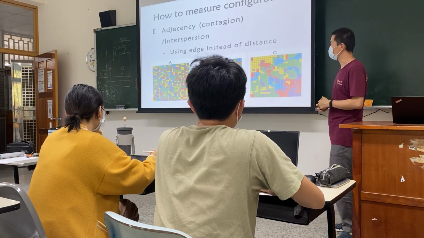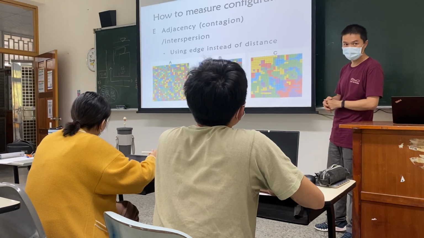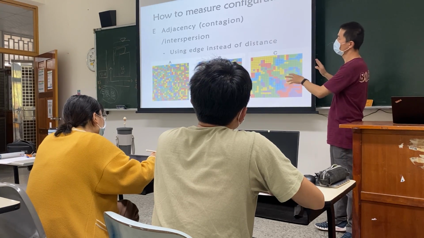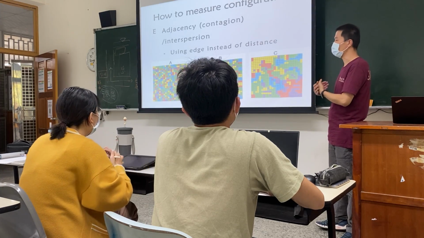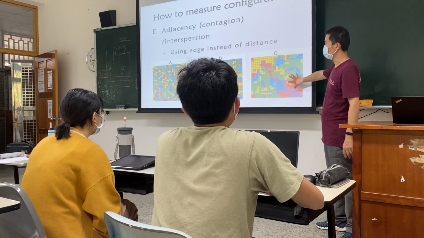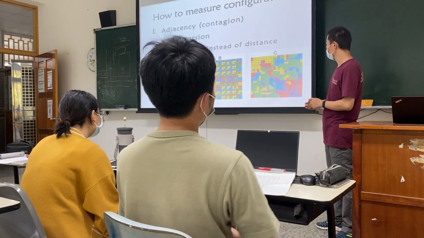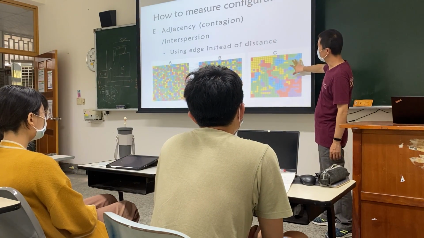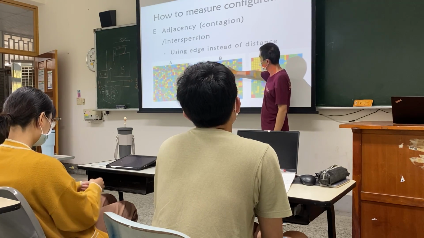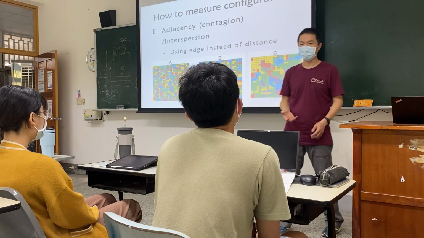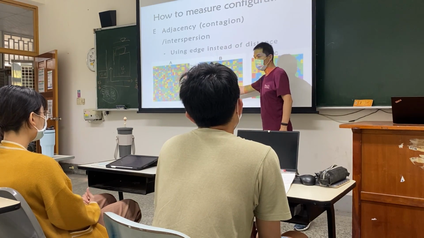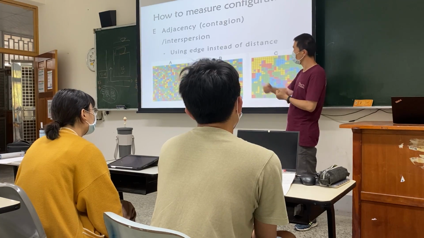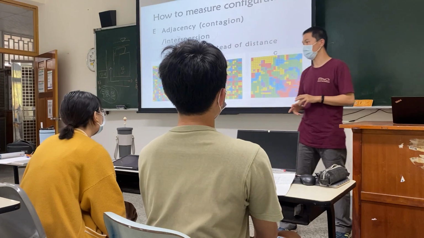So think about this. For these landscapes A, B, and C, they actually have the same proportion of each type, but they are arranged differently. For the first one, you notice that it's very diverse, very mosaic. But for landscape C, you will find that they have larger patches. If you look at this example, you'll see that the yellow ones are always closer to the purple one. Anywhere they go, the yellow one is always next to the purple one. That means those two types are always connected with each other. So that's the adjacency or contiguity that we try to use.